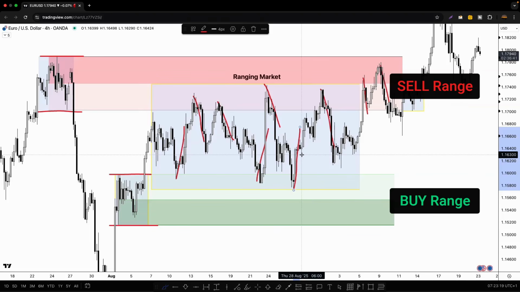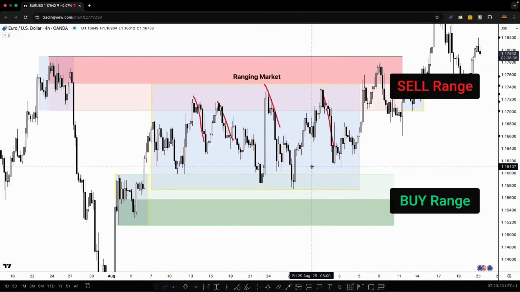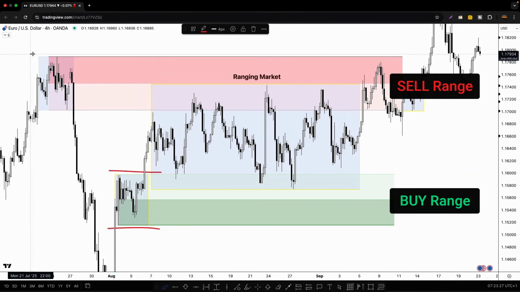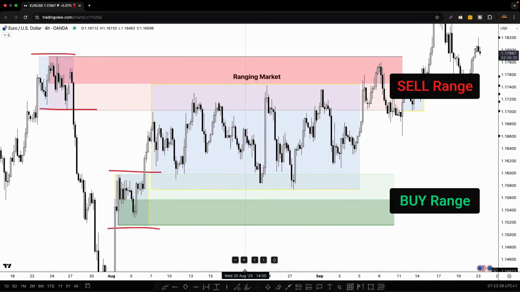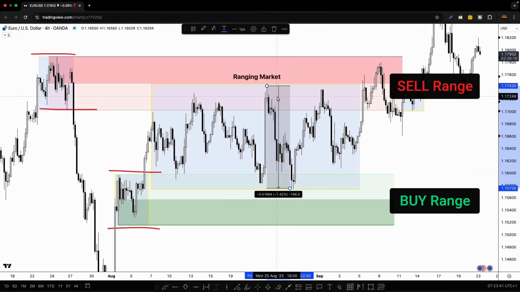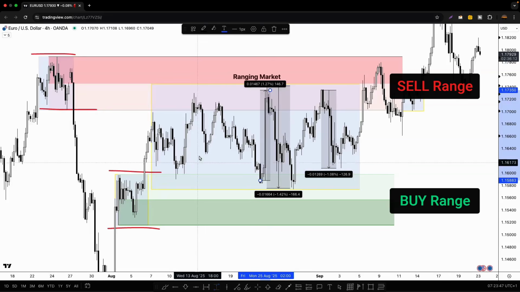We add our framework on the higher time frame, and then we can trade these moves back to the upside or back to the downside based on whether we're reacting from a buy range or reacting from a sell range. Now, a lot of you might look at this and think these are small reactions to the upside and to the downside. Because we use the higher time frame to look for our structure, these moves that we're seeing are 160 pips. This one here, just over 100 pips. Even the move back to the upside, 150 pips. Even some of these small moves that we have in here are 50 pips.